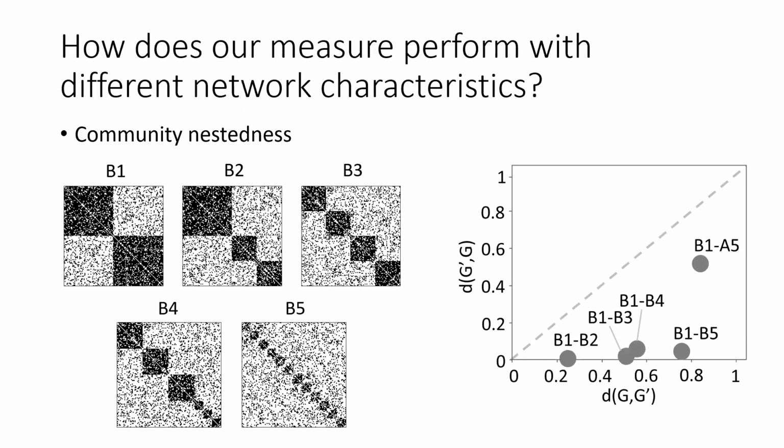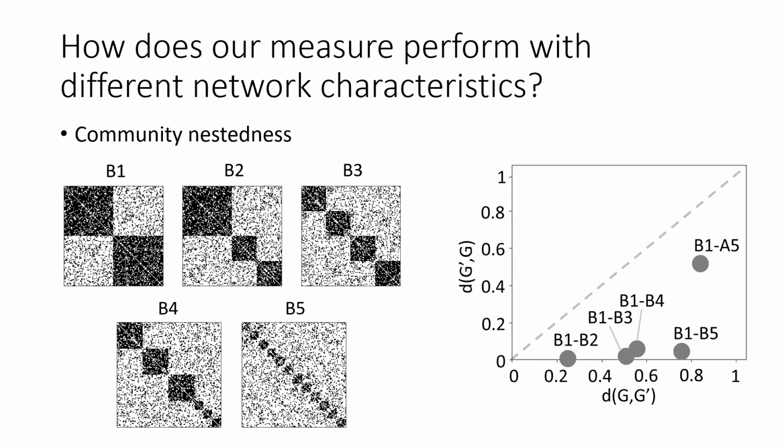Okay, so the second network characteristic we want to consider is when you compare two networks where one is a nested version of the other. By nested here, we mean you take a community and you divide it into smaller communities. So a refined community. To show this, we again construct a family of stochastic block models. If you look at B1, we implant a specific community structure of two equally sized communities. And then in each consecutive network, we take the largest community and we split it into two communities. You can easily see that happens for network B2 as well as for network B3.